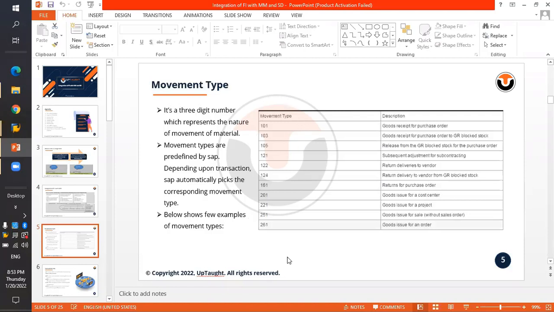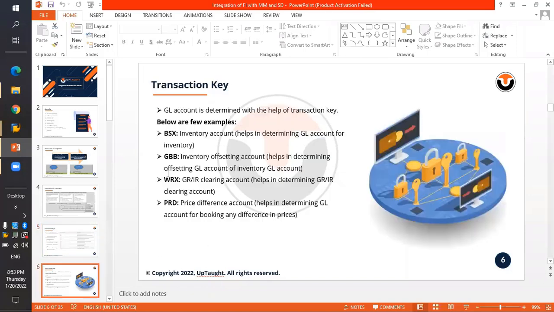First, let us see movement type. All these are the movement types which will be triggering the FI account postings. All these are the standard ones. You need to remember them by heart, and we will be discussing this. Apart from this, so many other movement types are there, which we will be discussing as a part of our syllabus.